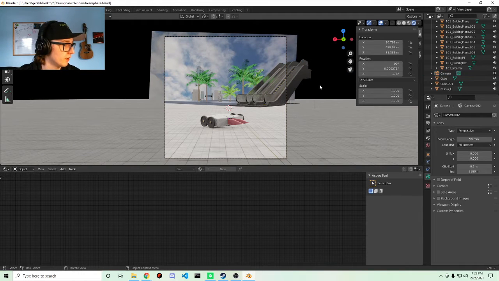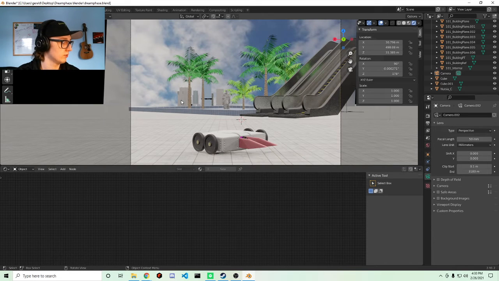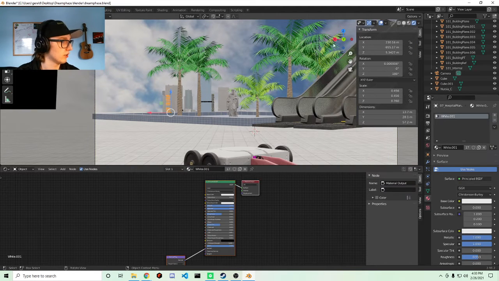Okay, so here's the question. Can you tell that the buildings are the wrong scale? They look all right. It is kind of weird. There's nothing on the right side. Oof. So let's.